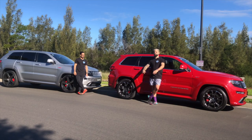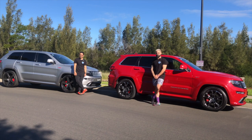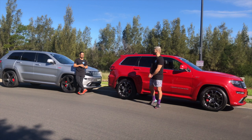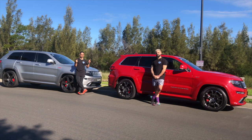So welcome to this week's Cars. Hello over there. He's so far away from me, just the way I like it. Funny man. So obviously this week, guys, we have two 2014 SRT Grand Cherokees. One with an exhaust, one without the exhaust upgrade.